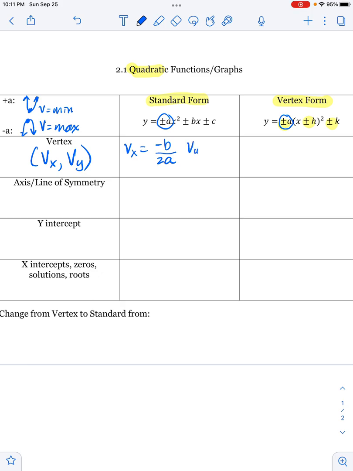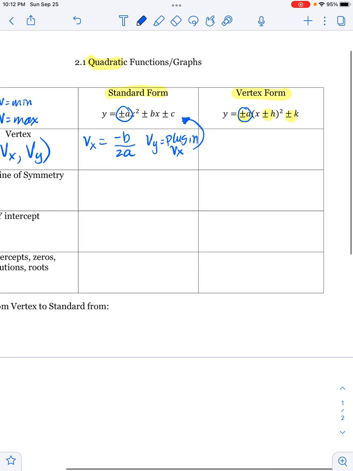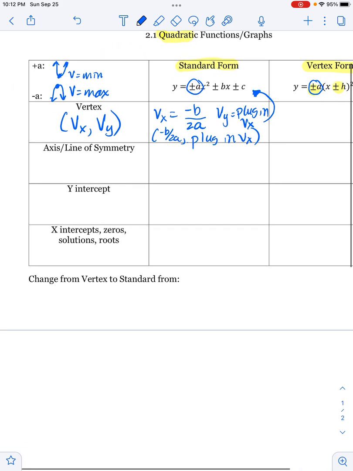That's going to be the x term of your vertex. Your y coordinate, you're going to find, like you've found most y's since the beginning of mathematics time, by plugging in your x. So you're going to plug in whatever x value you get to this equation to find out what the y is that would go with it. So if you want to think of it that way, you're saying, okay, I'm going to take the opposite of b over 2a to find the first part, and then I'm going to plug the x part into the original function to find my vertex.